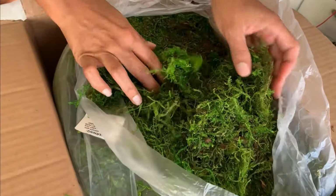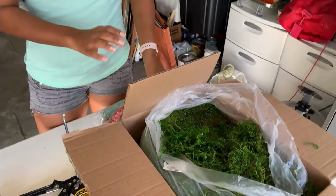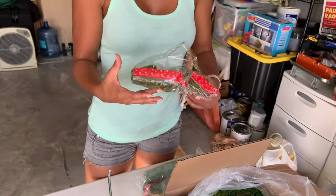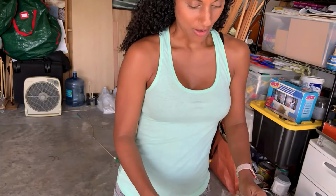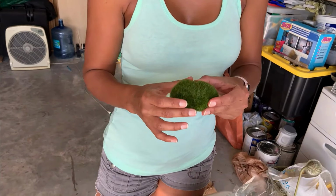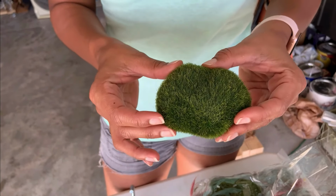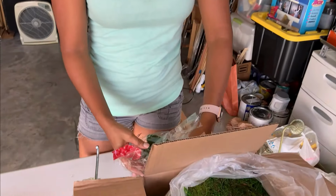And I use this to put around the big fat pieces of moss. And my lovely husband convinced me to put a couple fake pieces of moss in there. So we bought these, and I'm actually very happy that we did, because I think that it filled in different spots nicely. So just to let you know, 90% of my piece, the big piece, is real preserved moss, and then I have a small amount of these inside of the piece, and I really feel like it added to it. It gave it a really clean look.